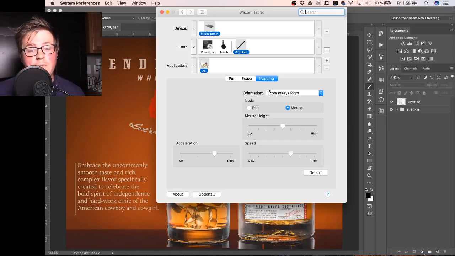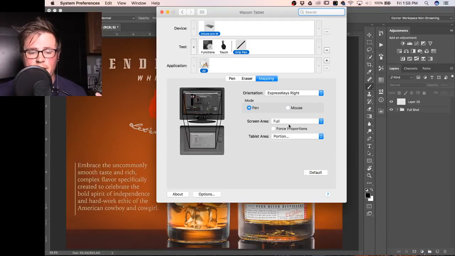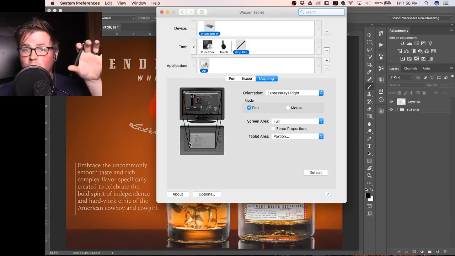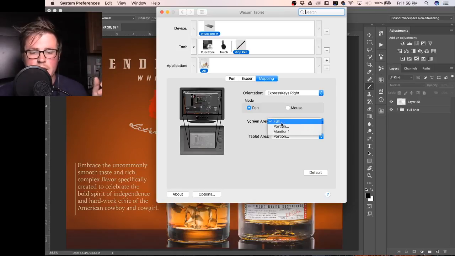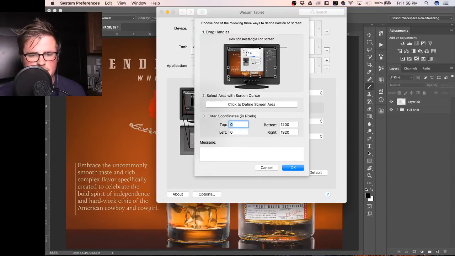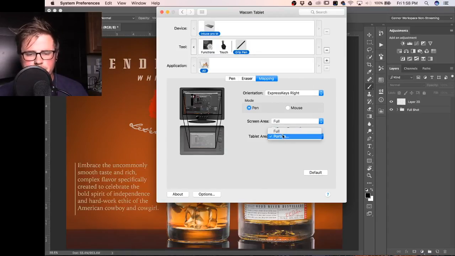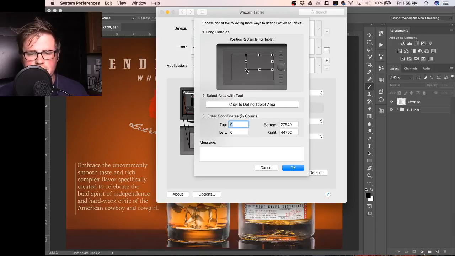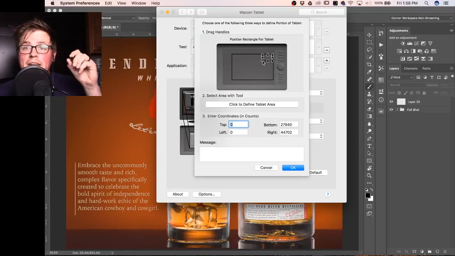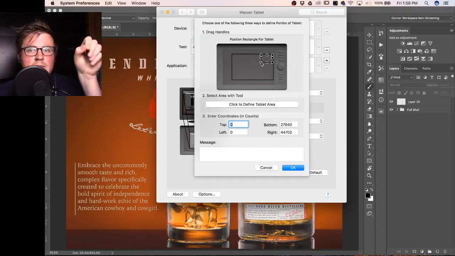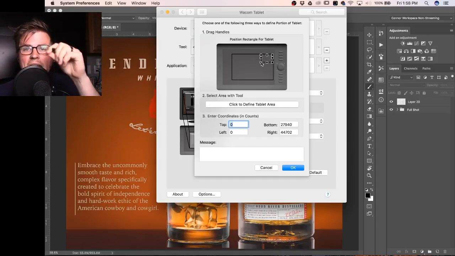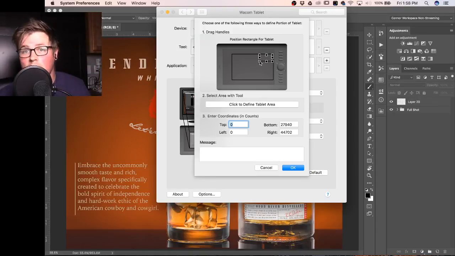Now, I know with pen mode, you can also change the mapping area from the full surface of your Wacom tablet down to a portion. And you can select a specific portion. Oh, I'm on the screen version. You can select how much of that screen or how much of your tablet you want to be that portion. So that's one way, if you still want to keep really minimal movements of your wrist and map the entire screen, that's another good way to do it. I find that in that case, it ends up being a little bit too crazy and all over the board.